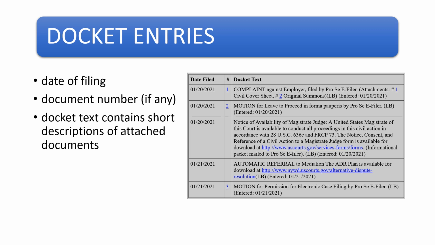And you'll notice that in our case, the number is actually blue with an underline. This means that there's an actual electronic document attached, which in the first example would be the complaint. If you click on that hyperlink, you'll be able to view the document. The final column shows the title of the document with a short description. And if there are any attachments to this file, you'll see them shown as well with the title.